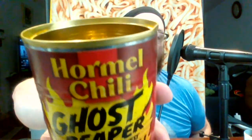You had to buy them in two packs, though only one of the cans was this one, and the other can was just regular Hormel Hot, which the hottest pepper in that, I believe, is jalapeno. But this one, I cleaned it out pretty decently, just so when I was holding it, I wouldn't get it all over my hands or drip it on something accidentally.